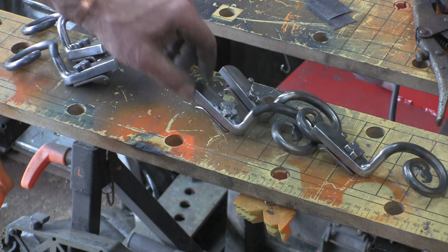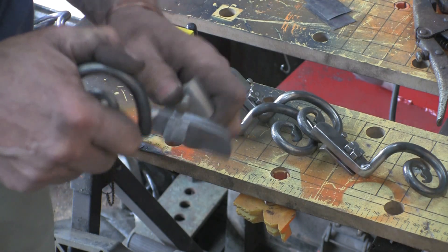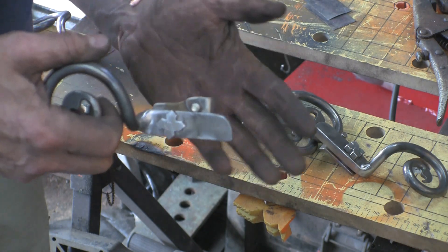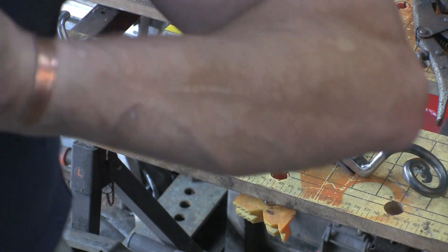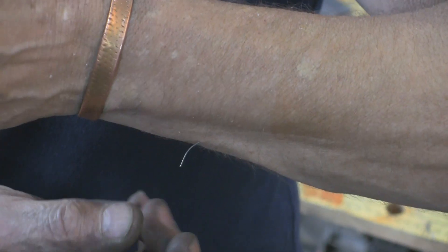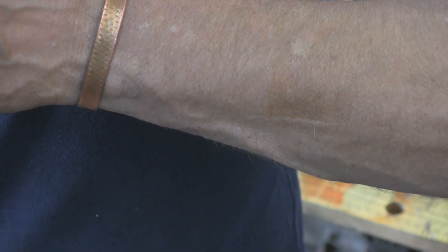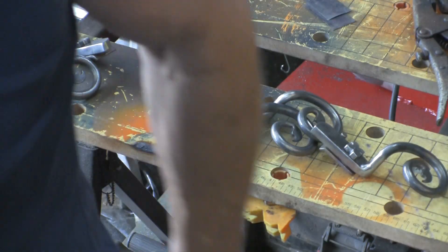I've got them all done. I've put them all together — it was just drop the handles onto the plates, screw the nuts on, and leave them loose enough so that they will turn. Now we've got to see if we can weld them onto the frames. You've got to be careful when you're using the wire brush — I've been pulling these wires out of my arms all afternoon; they go in quite a long way some of them. Going home covered in little red dots — hey ho.